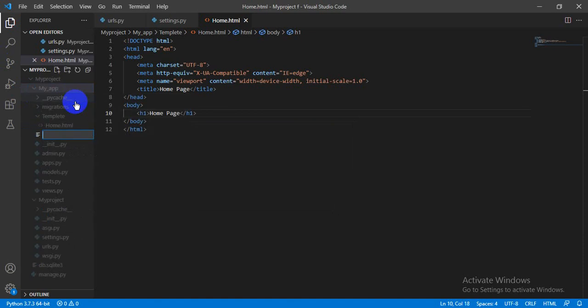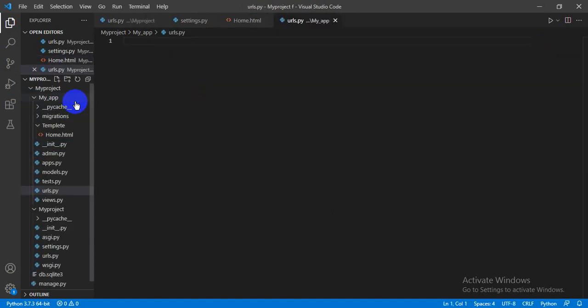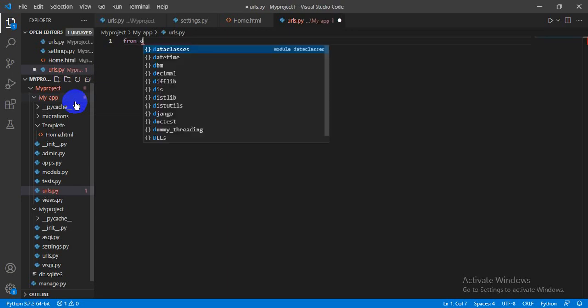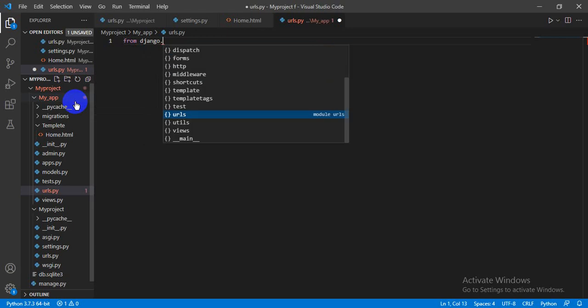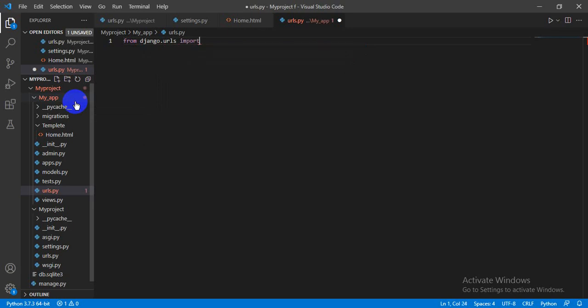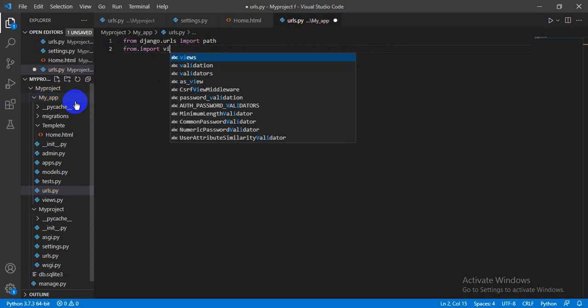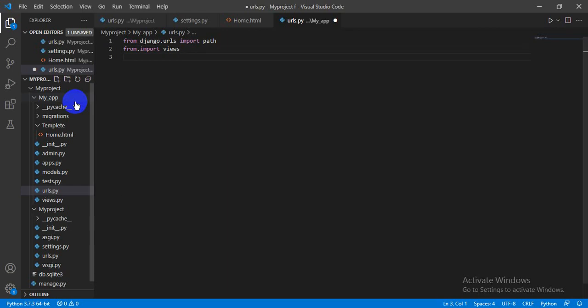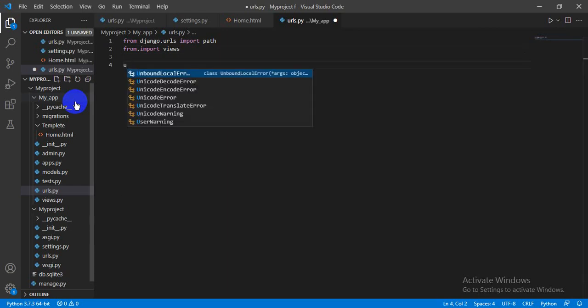In your app, take a new file, urls.py. Add some code here: from django.urls import path, from . import views. Then urlpatterns.